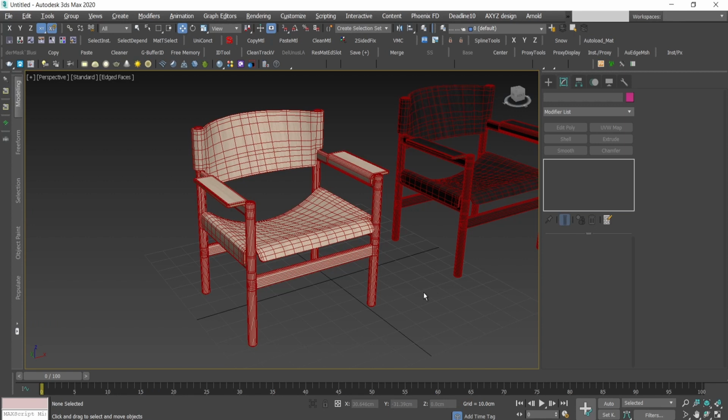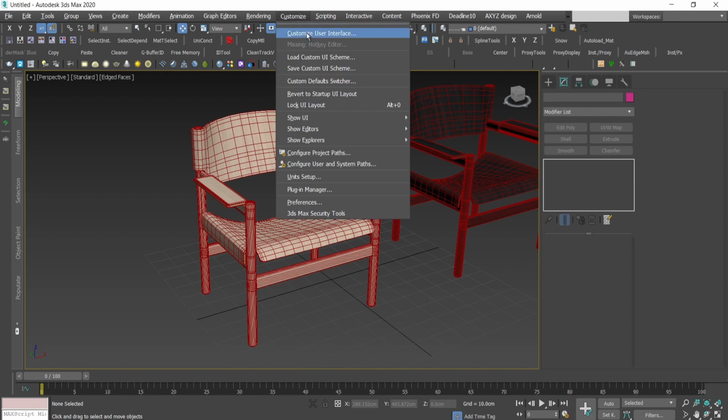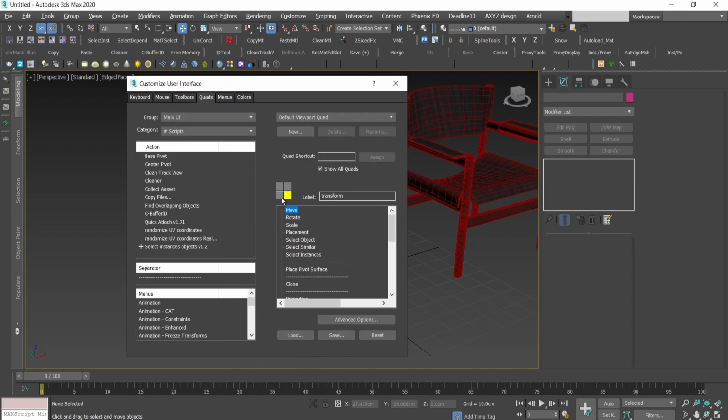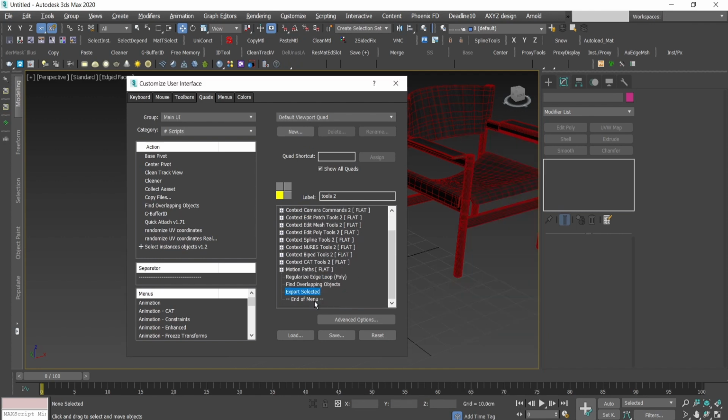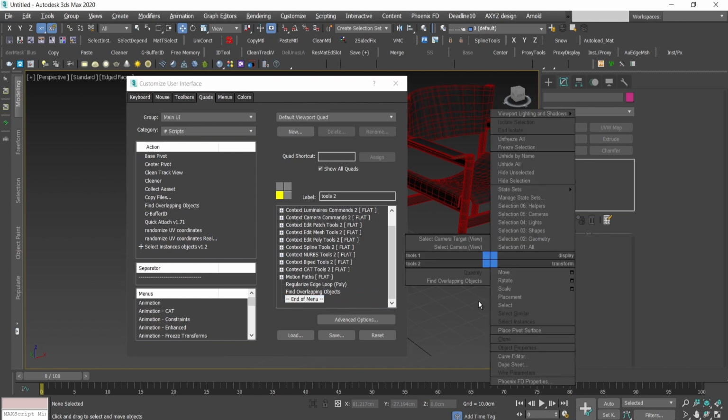In order to make the tutorial complete from start to end, I'll show you how to delete this quad. Go to Customize User Interface, and find the newly designed item. Go down below, right click, and delete the menu item. This is in case you decide it's not worth it, it's too much, and you want to keep things neat and clean. Click Delete Menu, and if I right click here on the side, you can see the change is immediately applied.